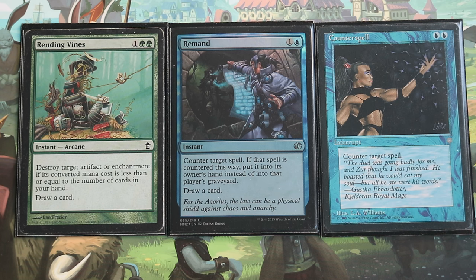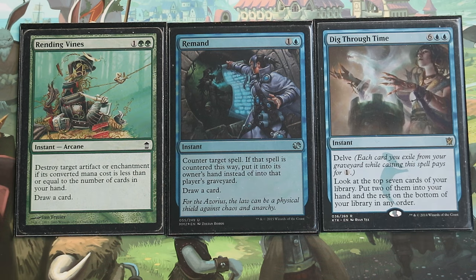You're basically just slowing them down, making them walk in a dirt pile, while you are digging and progressing through your deck faster, digging for new answers. It's also going to synergize with graveyard strategies like Delve.